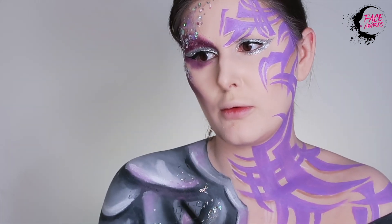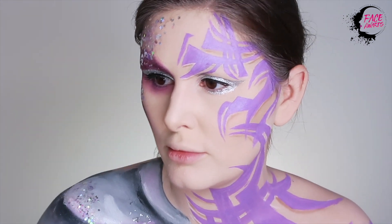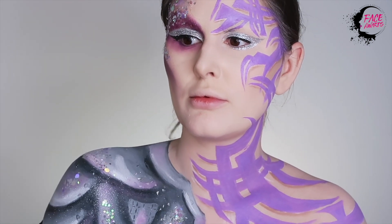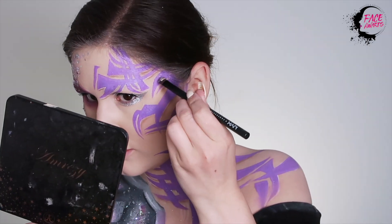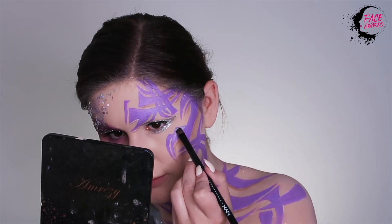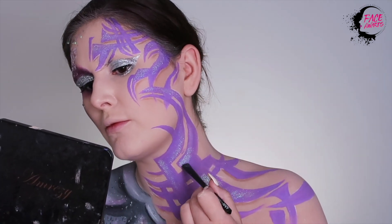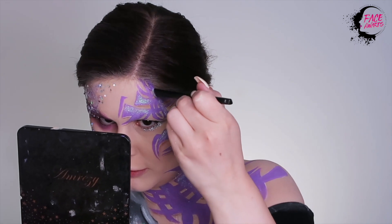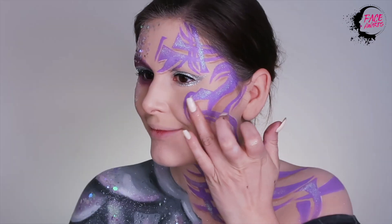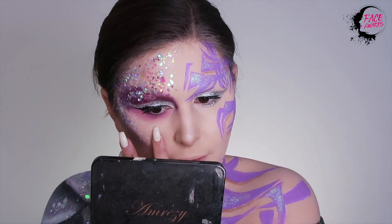I'm adding some purple details to the armor and then I am applying a glitter body spray just to get an overall glittery effect. I am adding the face and body glitter in ice with green reflex to the tribal pattern. I am applying highlighter using the I Love You So Mochi Highlighting Palette, and then I'm also adding some more glitter just to the tops of my cheeks.